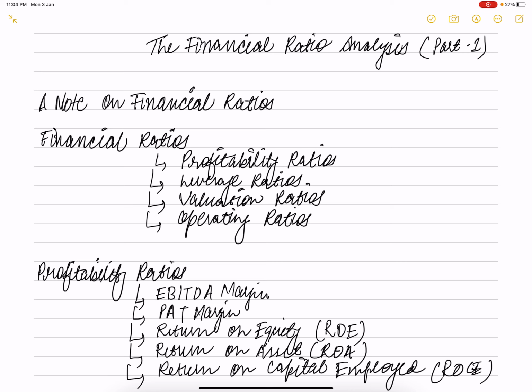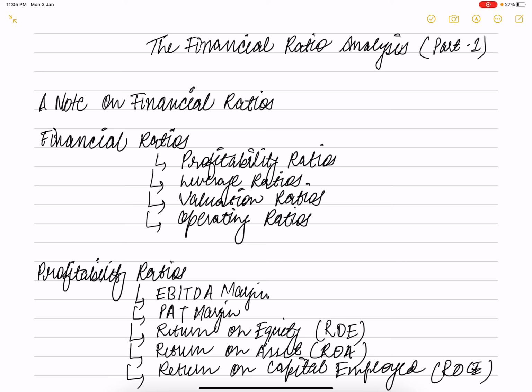Now, the valuation ratio compares the company's stock price with either the profitability of the company or the company's overall value to get a sense of how cheap or how expensive the stock is trading. Thus, this ratio helps us analyze whether the company's share price is perceived as high or low. In simple words, the valuation ratio compares the cost of security with the perks of owning the stock.